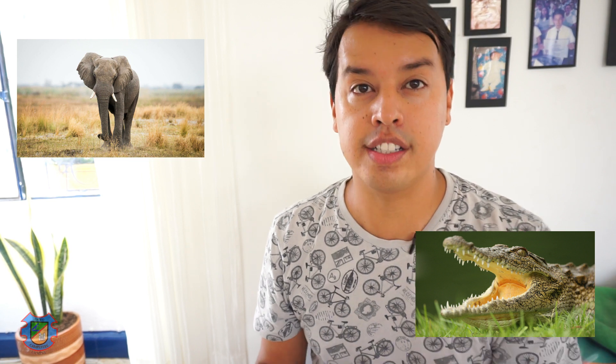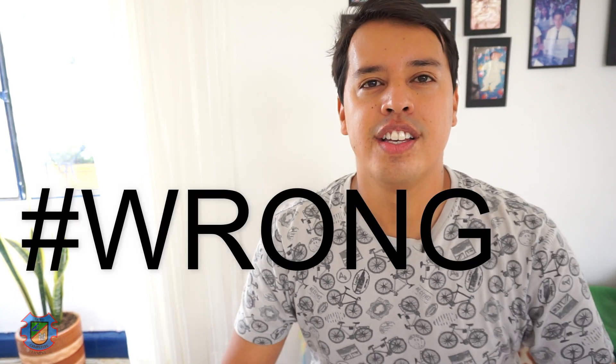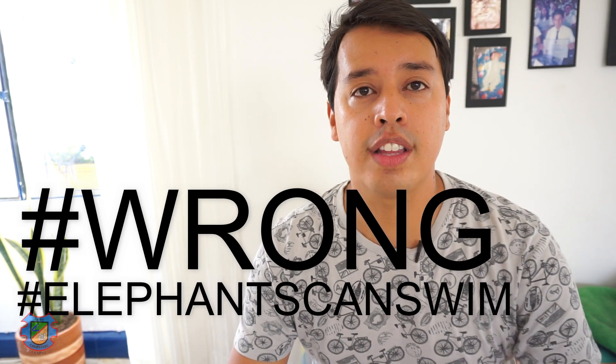Compare your two favorite wild animals. Two of my favorite animals are elephants and crocodiles. So let's compare them. Elephants are bigger than crocodiles. Elephants are heavier than crocodiles. Elephants are more sociable than crocodiles. Crocodiles are more aggressive than elephants. And crocodiles can swim faster than elephants, of course. I don't think elephants can swim. So that's it. That's my comparison of two wild animals.